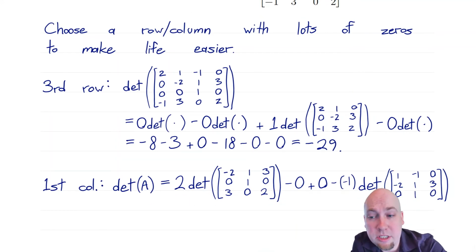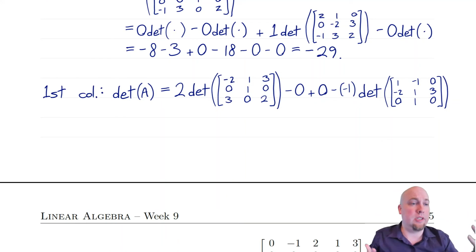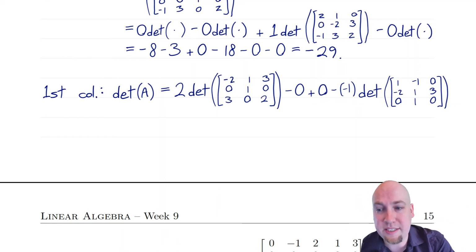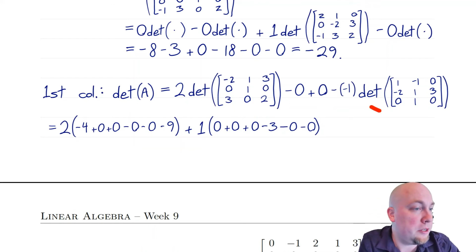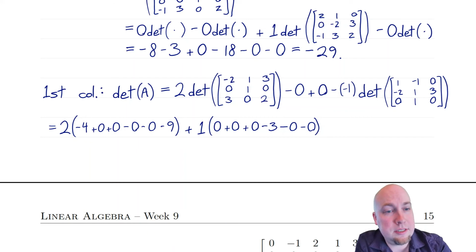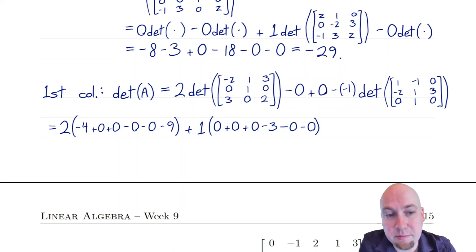All right, and now it's just computations that you know how to do. I mean, it's kind of long and ugly, but you know how to do this, right? Because these are 3 by 3 matrices. Use the explicit formula here, use the explicit formula here. So minus 2 times 1 times 2, that's minus 4. Then a whole bunch of diagonals that have at least one 0 in them. And then one backward diagonal that is 3 times 1 times 3, so that's 9, but we're subtracting it because it's a backward diagonal.